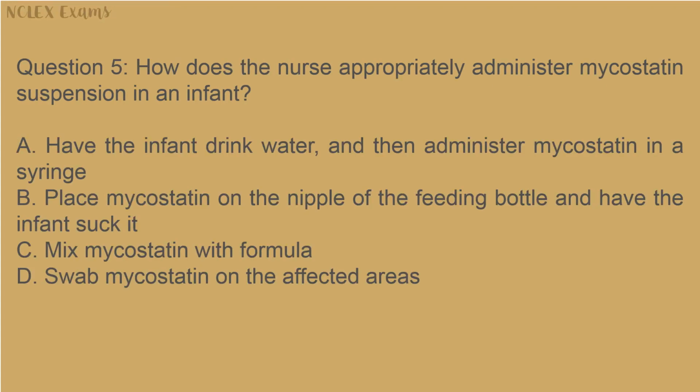Question 5. How does the nurse appropriately administer Mycostatin suspension in an infant? A. Have the infant drink water, and then administer Mycostatin in a syringe. B. Place Mycostatin on the nipple of the feeding bottle and have the infant suck it. C. Mix Mycostatin with formula. D. Swab Mycostatin on the affected areas.